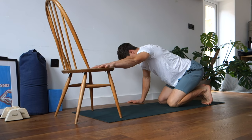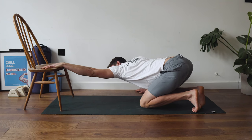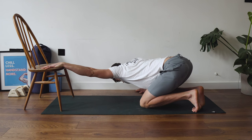So again, just gonna come down, sink that shoulder blade down to a point of stretch. And then we're gonna do those PNF reps. So press that hand down into the chair. One, two, three, four, five.